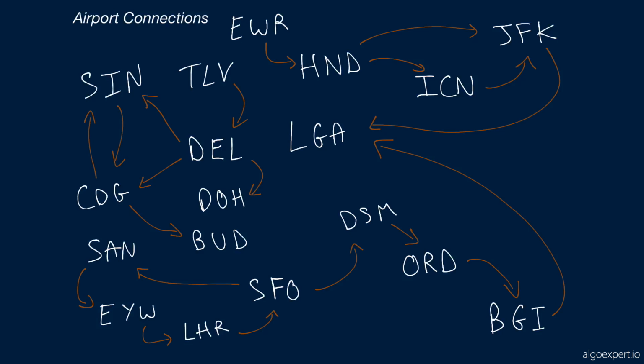Anyway, coming back to the inputs, you are given this list of airports, and then you're also given a list of routes. And the routes are lists themselves, or rather tuples, meaning lists of length 2, that represent a flight from one airport to another. So you might have a route that says EWR, HND, and that means that there exists a flight that goes from EWR to HND. Not necessarily back from HND to EWR, so it's a one-way flight, but that's the routes that we're given.